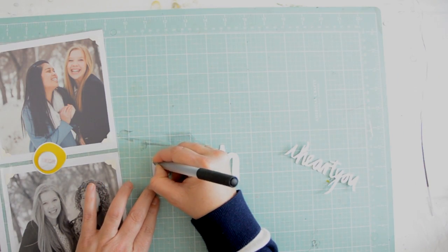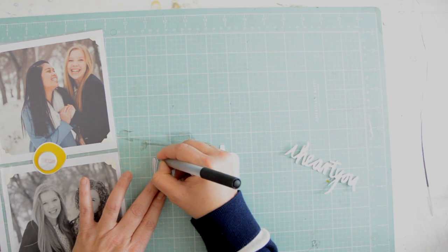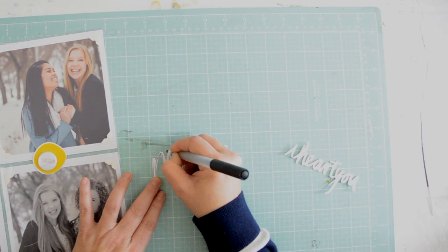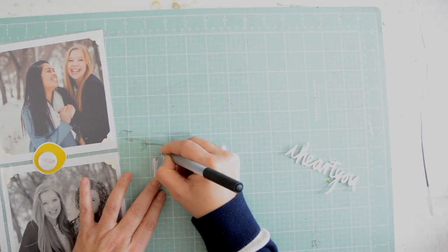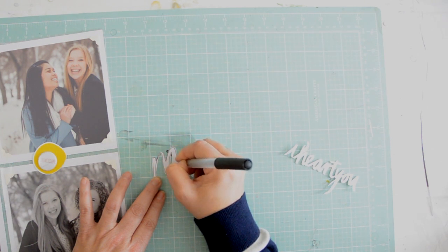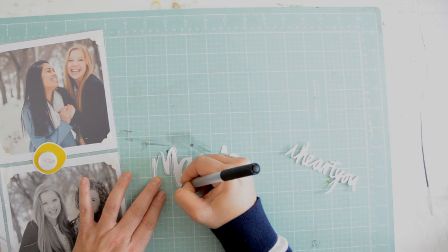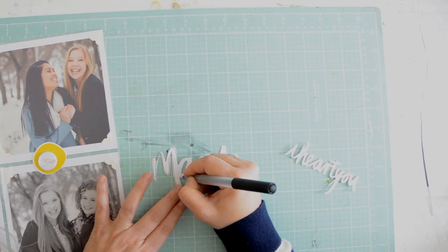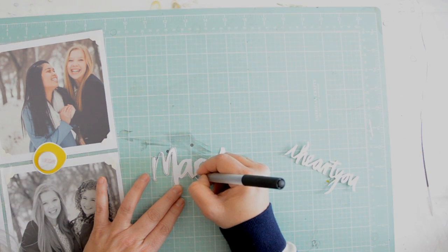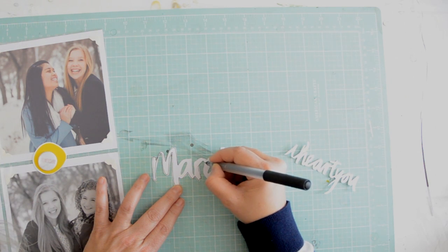And this is a cut file that will be available on 2 Peas in a Bucket soon. All the months that I just wrote out with a paintbrush and made into cut files. And I think it's so nice to have these big months that you can cut out with your Silhouette or die cut system and just use them on any project really, but especially this Project Life or pocket scrapbooking idea.